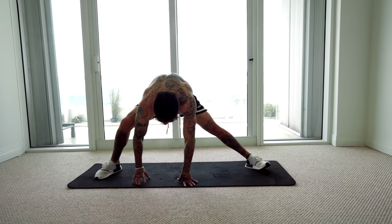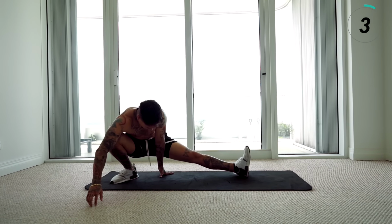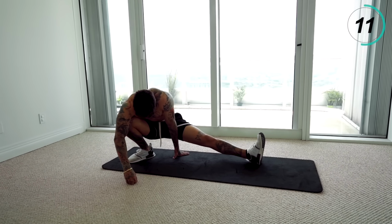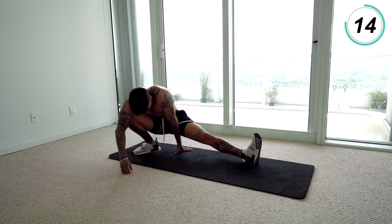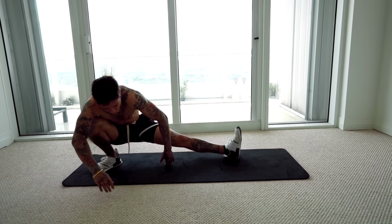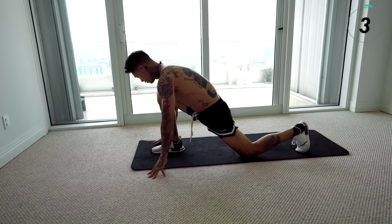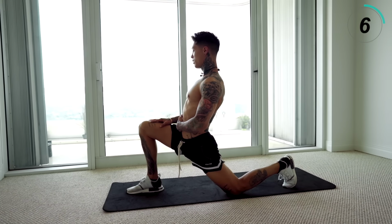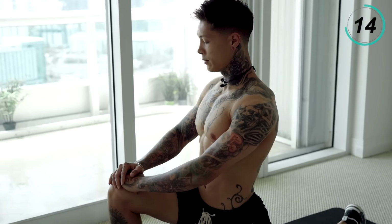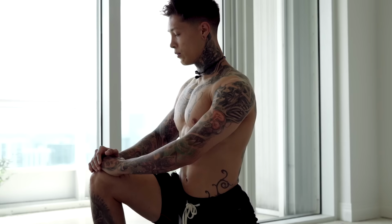We're gonna bend our right knee first and lift our opposing leg up. And here, let's just hold this position. Make sure that your foot is flat on the ground. Three, two, and one. Now from this position, we're gonna roll. Roll our foot. So we're in this position now. Now if you can, bring your back up, try to straighten your body. Three, two, and one. Let's come back down.